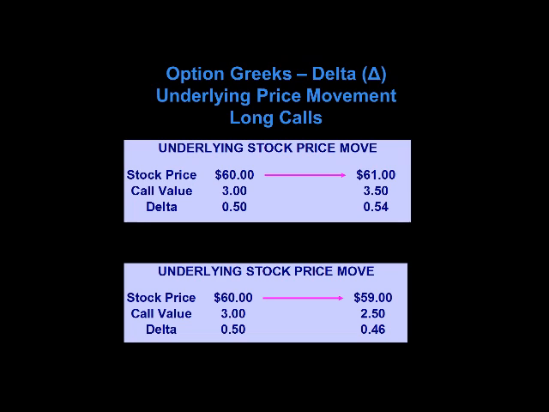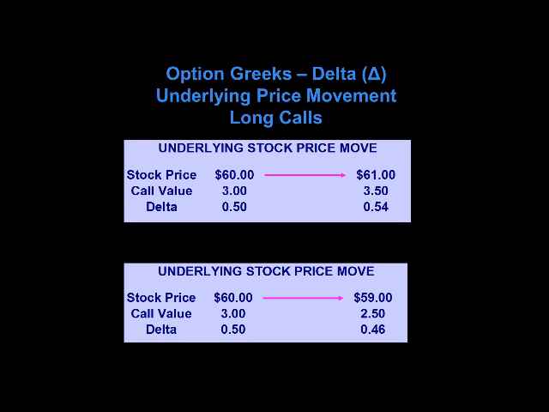So if I were to extend this out to the right, and let's say the stock price goes to 62, what would the call value be then? Well, it would be $3.50 plus 54 cents. So now the call value would be worth $4.04. And then the delta would not be 54. It would probably be 57, 58, maybe 59. So as the stock is moving in your direction, you're growing deltas. The delta starts getting larger and larger, which means your profits start getting bigger and bigger.